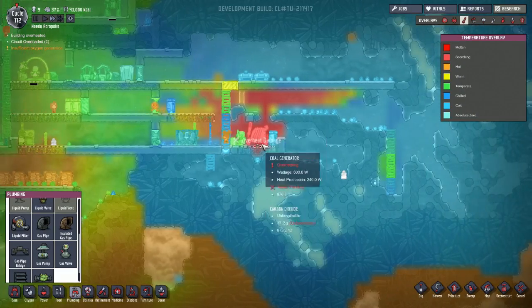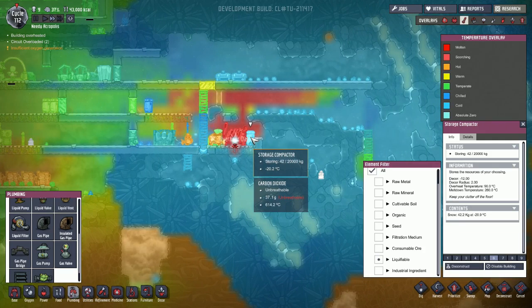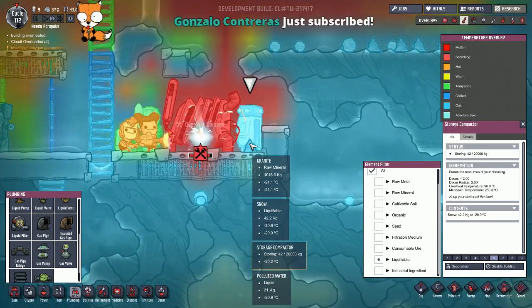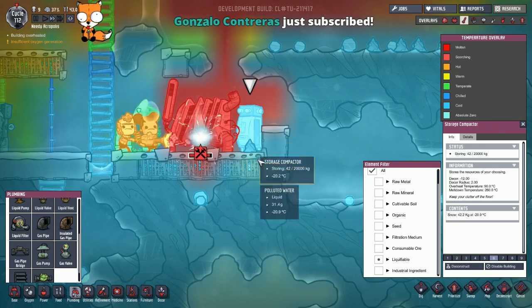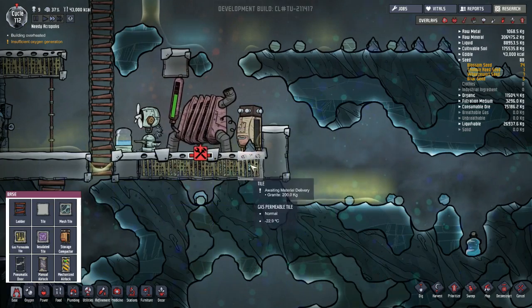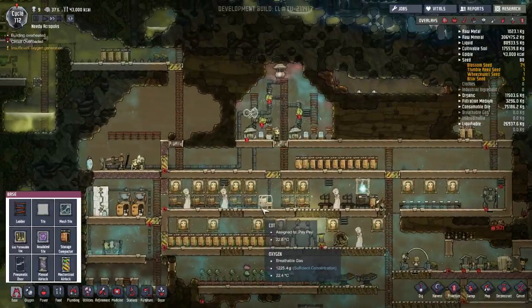Now that being said... Oh, this is really hot down here. And this storage compactor is not melting. I think they might have changed something. Huh, because I've never had an issue before with the storage compactor. Maybe I'll change this to tile and see if maybe it's the wolframite underneath it that's stopping it from heating up. Which is a very real possibility.